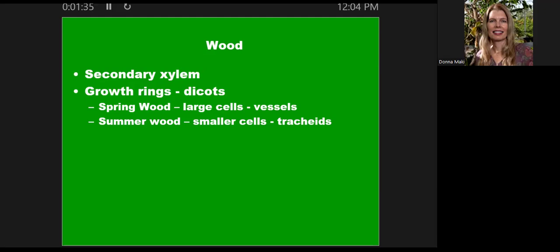So under really nice watery conditions, where the soil is nice and moist and there's a good amount of water they can call upon in the soil, then they'll use those vessels. They'll lay those down as they're growing to get access to all that really lovely water very efficiently. And then in the summertime, the summerwood, they will put down the narrower, smaller in diameter tracheids to help prevent any kind of their version of an embolism, which I'll talk about in a little while here.